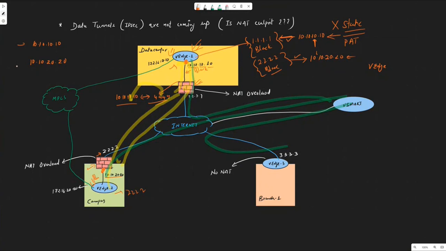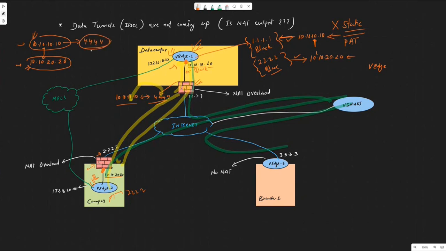When we initiate a tunnel between these two guys, these are the two addresses pointed to by the TLOCs, this address and this address. But now, when VH2 initiates the connection, it is not initiating the connection towards 10.10.10.10. It is initiating the connection towards 4.4.4.4.